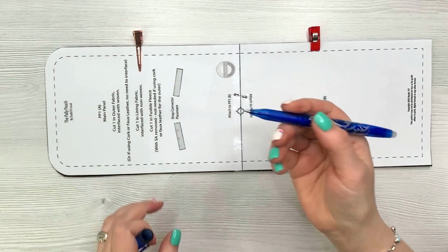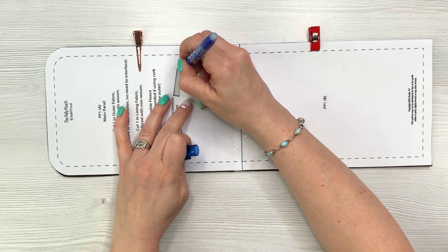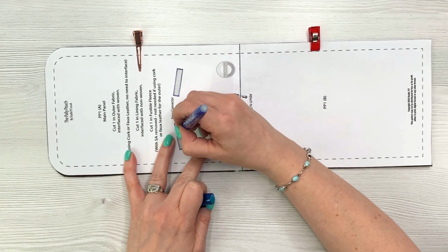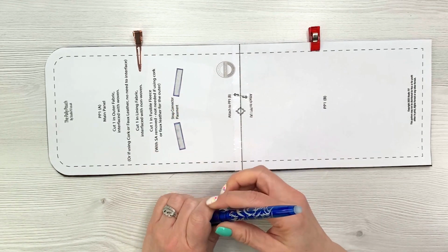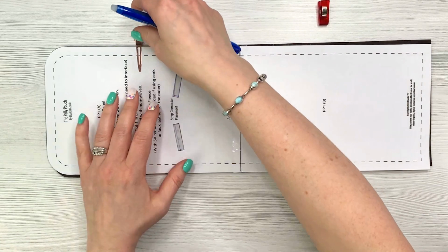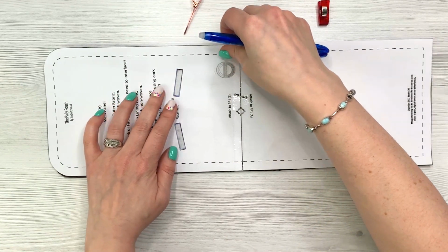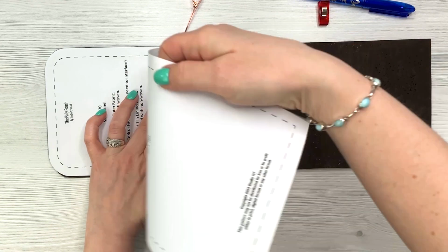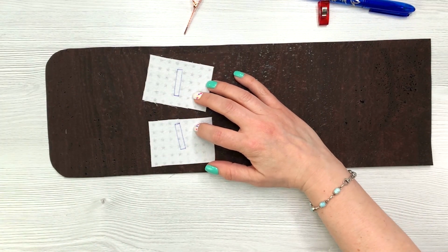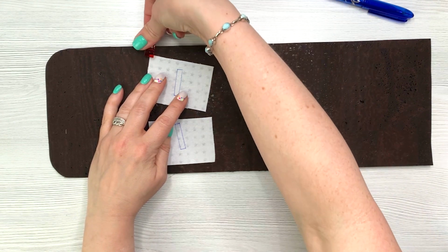Then you're going to grab your friction pen and draw that rectangle on the back. It's important that your lining strap connector is right side facing the right side of your pattern piece 1. Then you're going to carefully take your pattern piece off, making sure that you don't move those 2 small rectangles. Pop the pattern piece to one side and then you're going to clip that in place.